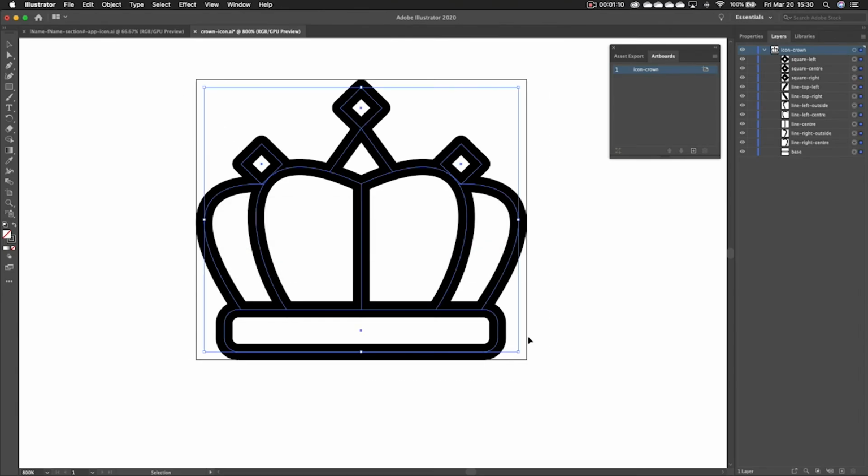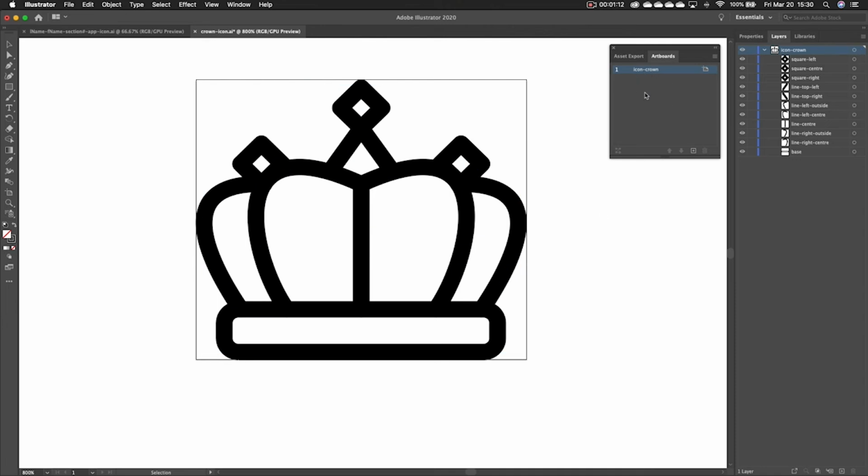Once I've got that drawn and set up nicely, I'm going to review my file organization here. So in my artboards, I've got my properly labeled artboard. And if I look through my layers, everything's nicely labeled. Base, left line, right line, everything nicely labeled so that I can understand what it is and find it, because once we start looking at it in our code editors, it'll become a lot more confusing as to what is what.